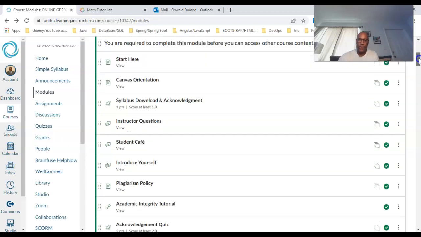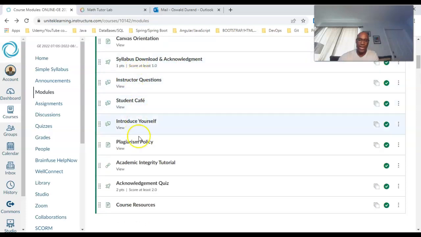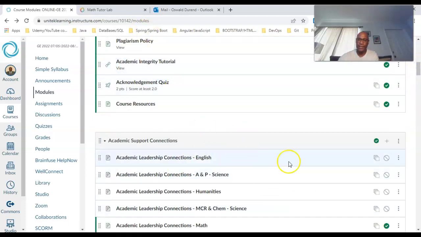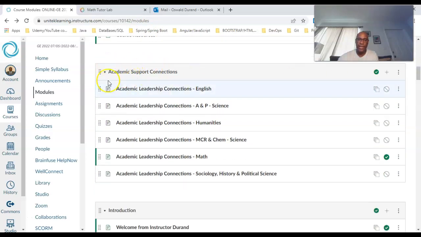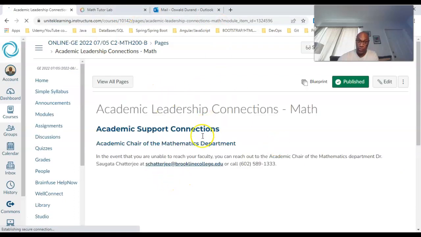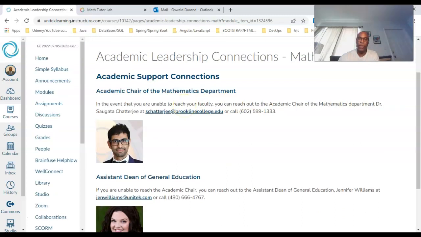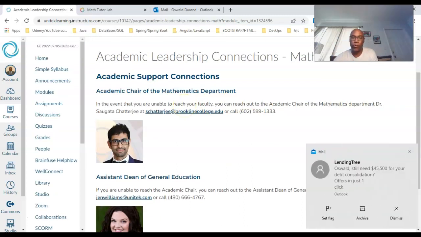All right, so you're going to have to go through all those items here. Make sure you complete all the quizzes and so on, and look at all the course resources available. Okay, then once you complete that, all you have to do in this area here is academic leadership connections. Let's look at this. Pretty much that's the only thing that you're going to see, because this is the instructor's view. So let's see. All right, so academic leadership, people that are overseeing this program here.